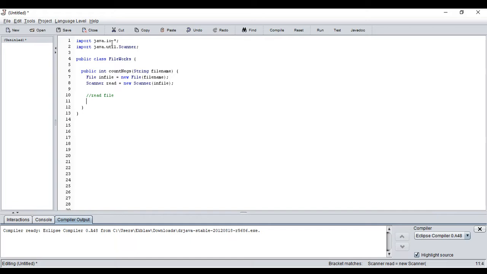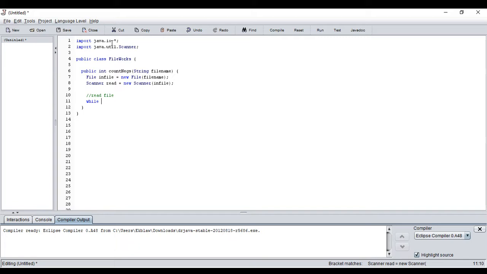I do not know how many lines are in the file. I do not know how many numbers are on each line. So I can't use a counting loop, like a for loop, because I don't know how many times I'm going to be operating. So instead, I'm going to create a while loop.